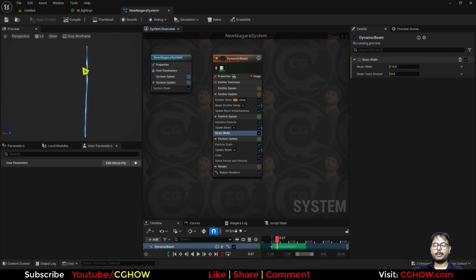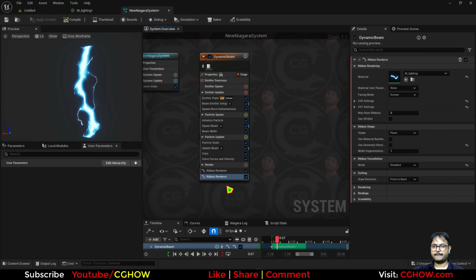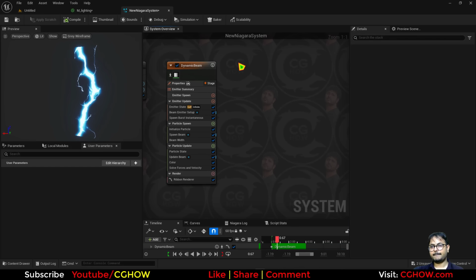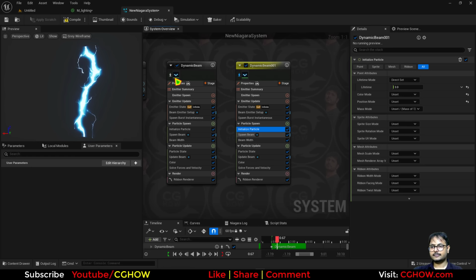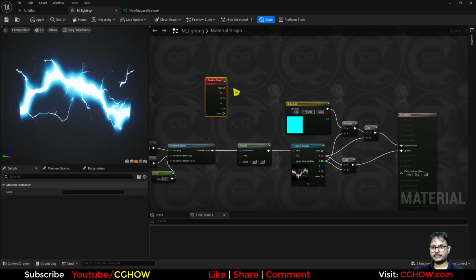The next thing, to make the background a little darker, what I'll do, you can duplicate this ribbon. Although you can duplicate the emitter, I'm not duplicating the emitter. The reason being it's spawning on the same spot every time. You can now duplicate this emitter, and you can make this one black. Let's use the particle color here, so we can make it black.